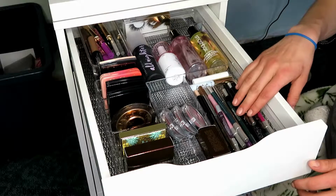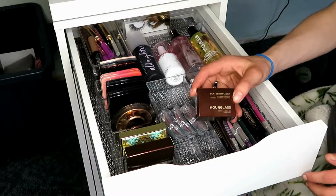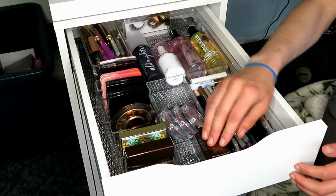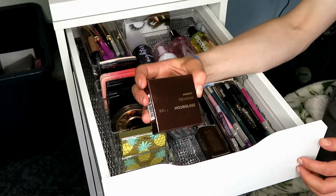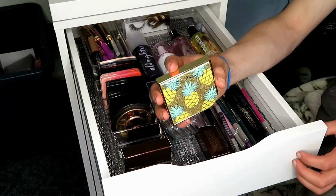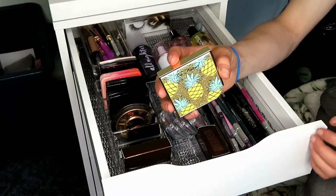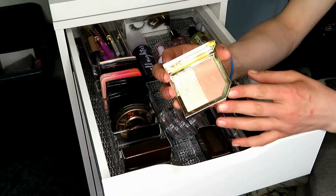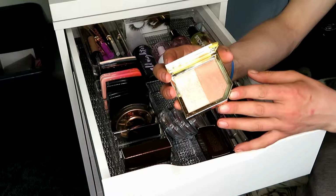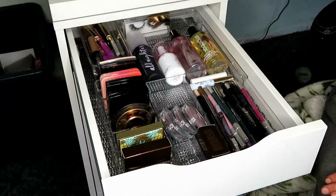I've got all my eyeliners right here. Lash glue right here. I bought this Hourglass Scattered Light single shadow. I haven't opened it or used it yet. I just stuck it right here. Same thing for this ambient lighting blush. I plan to use it, and I also plan to keep it right here. This Too Faced Pineapple Paradise strobing bronzer in Pineapple Sun. Truthfully, I really need to give this another shot. I didn't really like it that much last summer, but I really just need to give it another shot this year. Put it up here so that I can do that for the future.